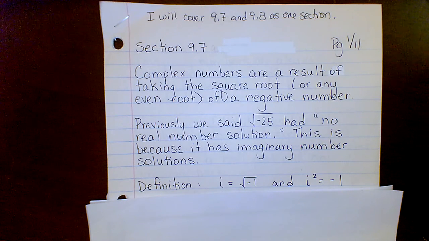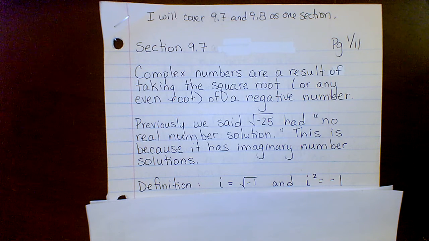This is going to be sections 9.7 and 9.8. I'm going to cover them together as one section because they both have to do with complex numbers, and they are just an introduction to complex numbers as well as adding, subtracting, multiplying, and dividing complex numbers. So they all go nicely together as one section on complex numbers.